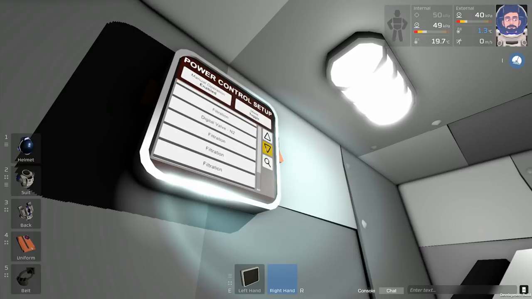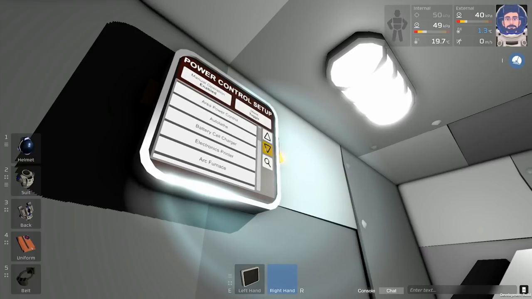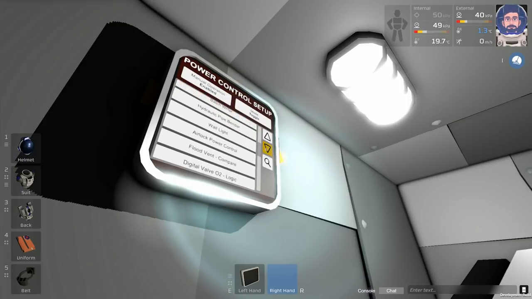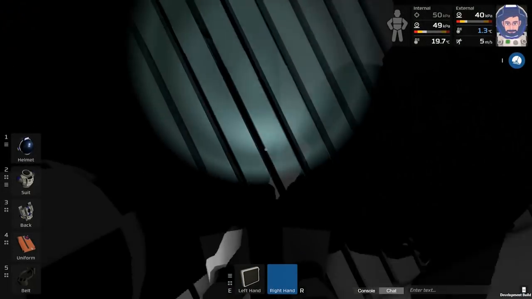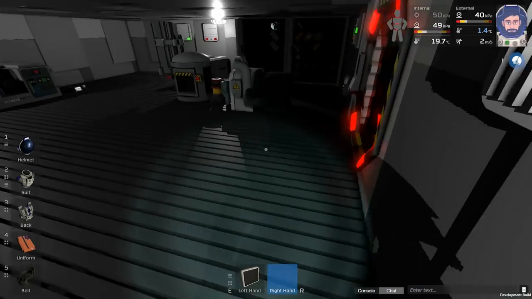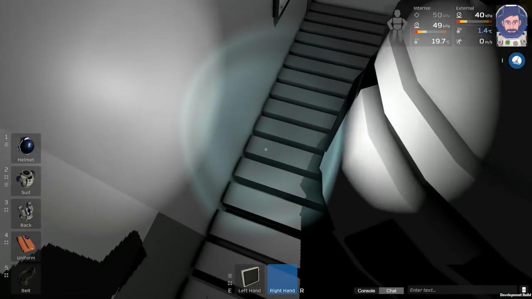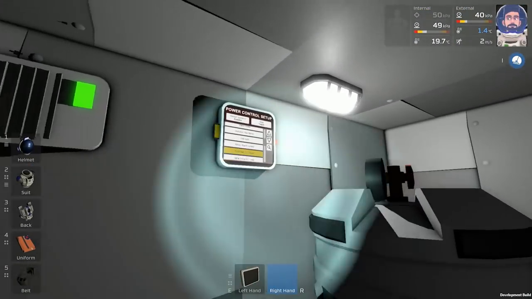Wait, have I cycled through everything again? So maybe power wasn't the right choice, because it's not coming up at all. Either that. What am I stuck on? I can't move. I literally cannot move. Oh, wait, hold on. Am I stuck in the chat window? Yeah, I guess I was. Okay.